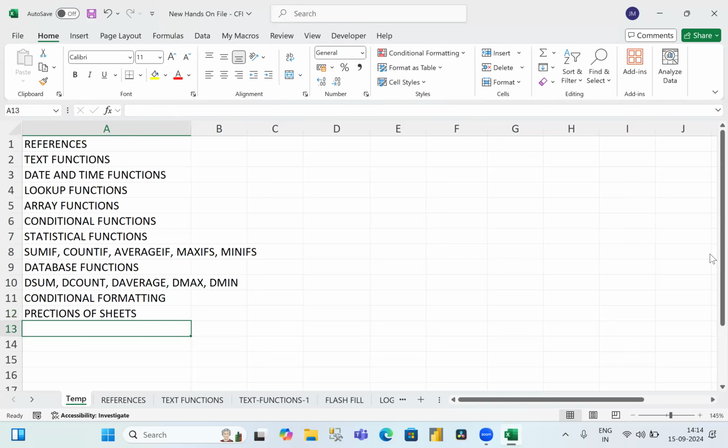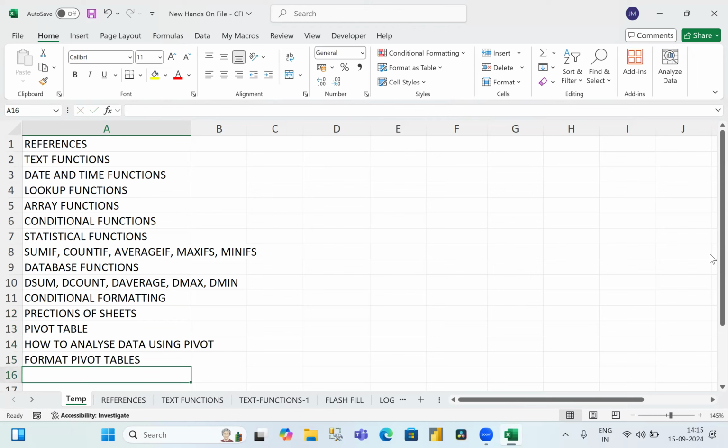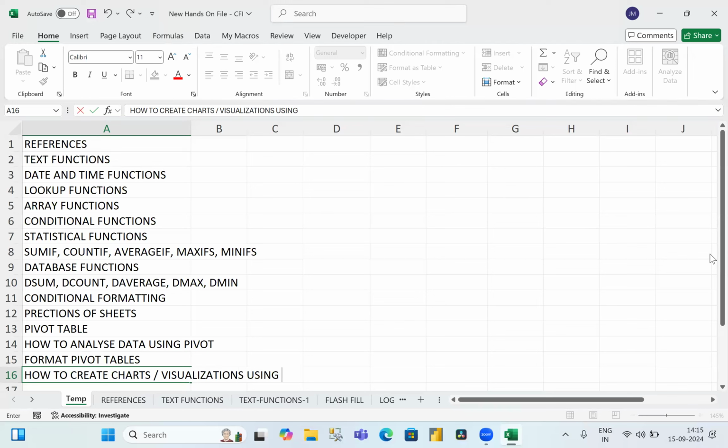Then we will be discussing pivot tables, how to analyze data using pivot, how to format pivot. There are various features associated with this. Okay, and how to create charts or visualizations using Excel.